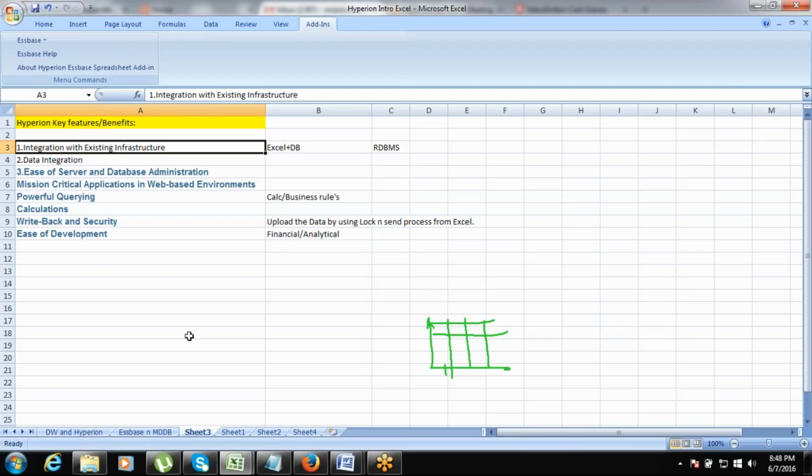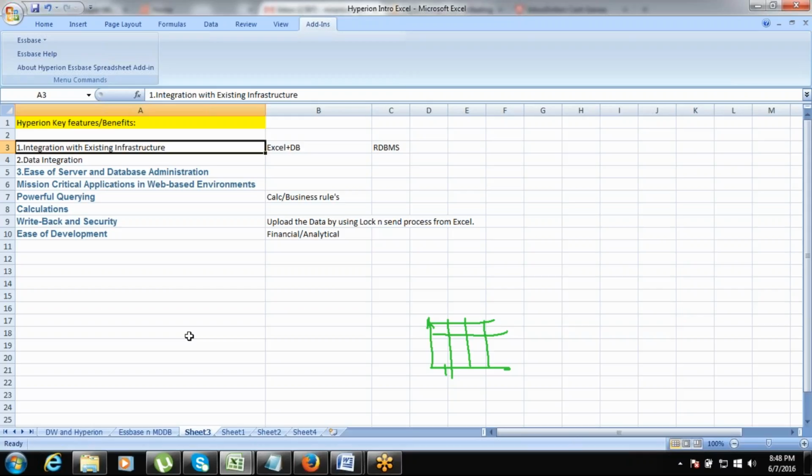Now Hyperion can be integrated with the existing Excel environment, which means we can make a connection from the Excel environment and still get the database features.